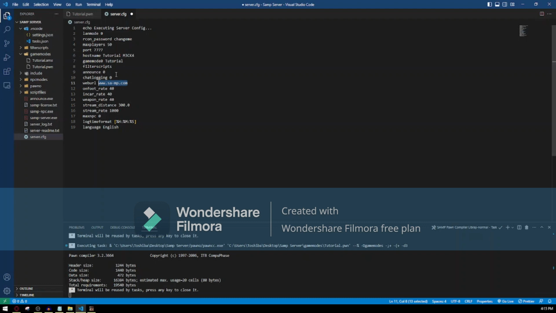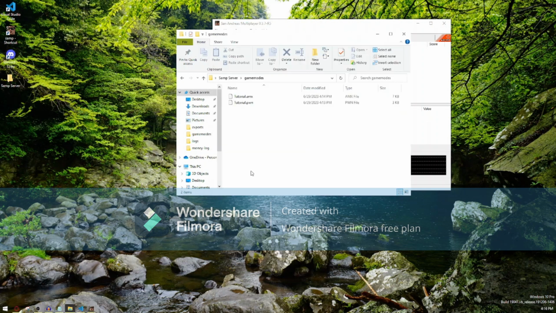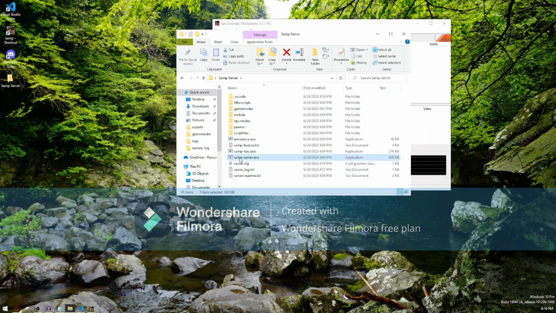This is gonna be the website, if you want to make a website, for example www.tutorialmpck4.com. We have to change the rcon password. It's gonna be 123. When you make the whole server, you have to change it to something that not everyone can guess. After this, you can leave the other things as they are. So we just hit Control S to save and we can start the server. So we go samp-server.exe, run, and here it runs.